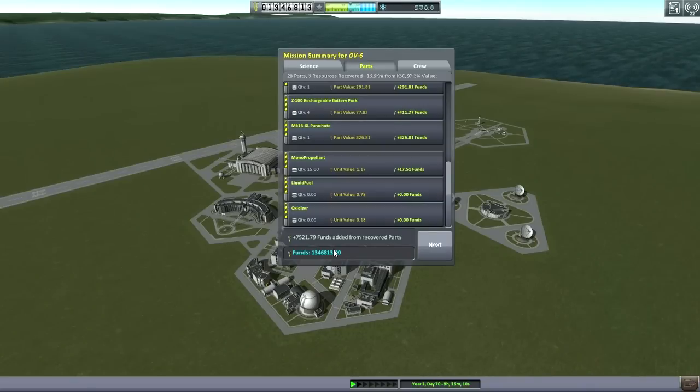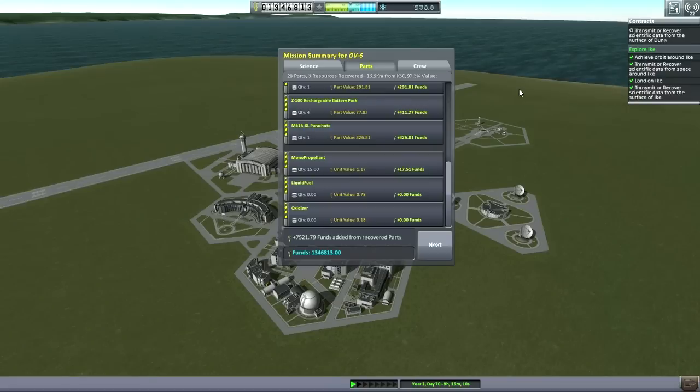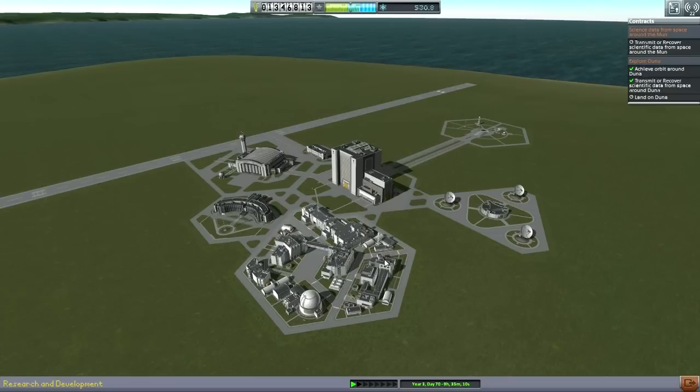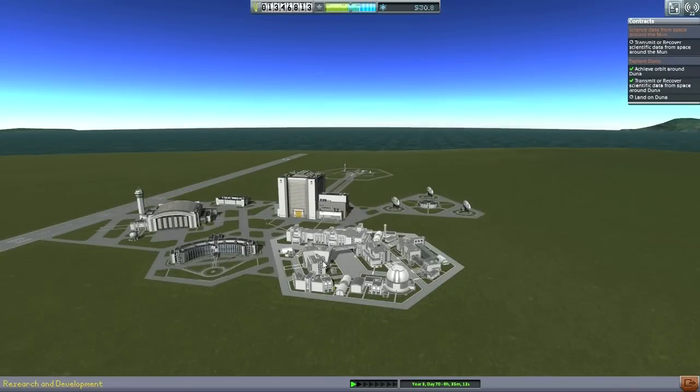Of course, we got the contract amounts for the Ike contracts. Yeah, these. So especially a transmit or recover scientific data from the surface of Ike. Got that. And some reputation for bringing back Jeb. We had lost some reputation because we didn't do some of the contracts that we had signed up for, the part contracts, so we're still gaining some of that back. All right, so now, well, let's take a quick look at the tech tree.